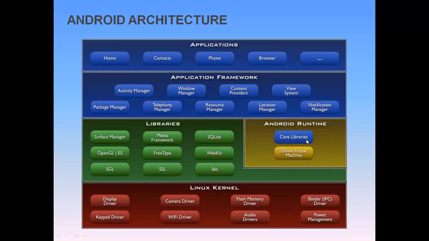For example, your WhatsApp application. WhatsApp has no option to save the contact. So if it is a new message from the new number, if it is not saved, or the existing contact, when you're going to save the contact, it will give you one alert box. It is like existing one or the new one. When you click on the new, it will get connected back to your contacts application, and the contact will be stored in that contacts application. And then again, the WhatsApp application fetches that contact from contacts to that application, right? That is what the content providers. So this is all about the application framework. And the thing is, this layer is written in Java programming language.